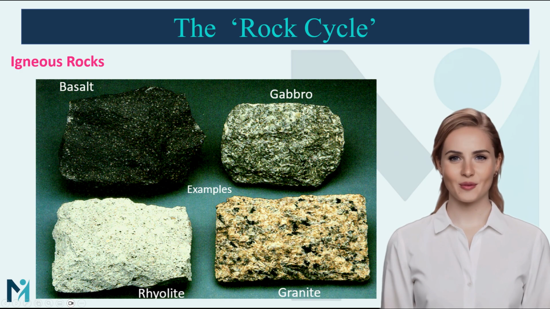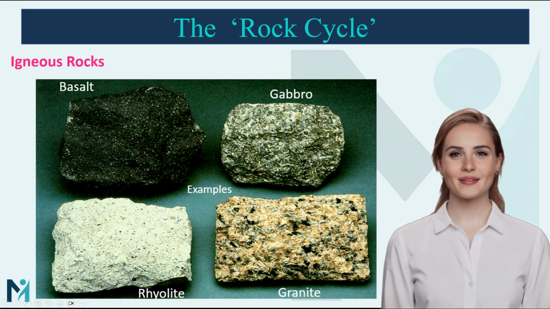And finally, we have granite, a rock many of us are already familiar with from countertops, but geologically, it's fascinating. Granite is an intrusive igneous rock, meaning it crystallized slowly beneath the Earth's surface. Because of this slow cooling, granite has a coarse texture with large, visible crystals. Like rhyolite, it's rich in silica, which gives it its light color, often a mix of white, pink, or light gray, with speckles of quartz and feldspar.